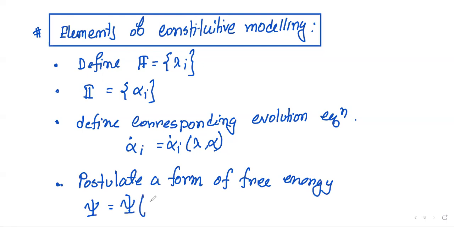So it will depend on the free variables, lambda, the internal variable, and it will depend on time itself. This psi provides the constitutive equation through the dissipation inequality, the Clausius-Duhem inequality. We get a constitutive equation from the psi. This psi is a potential, so if you take the derivative with respect to the variables, it can yield you the various forces, like stress when you take the derivative with respect to strain. We're going to come to that later.